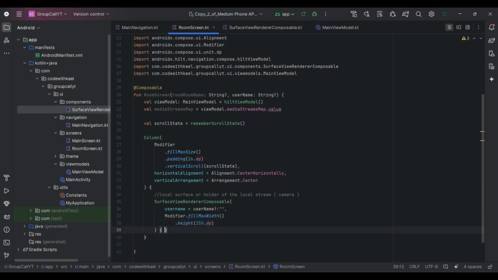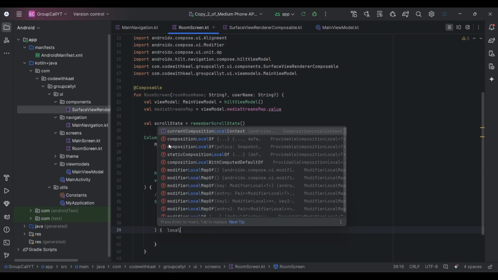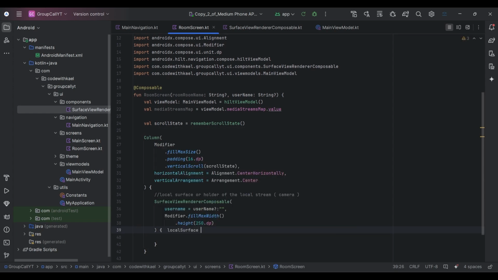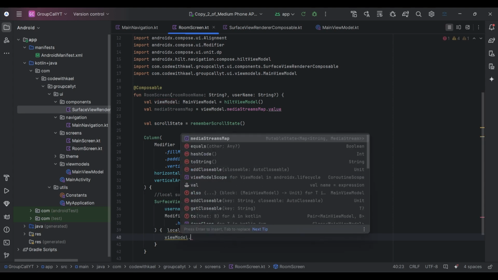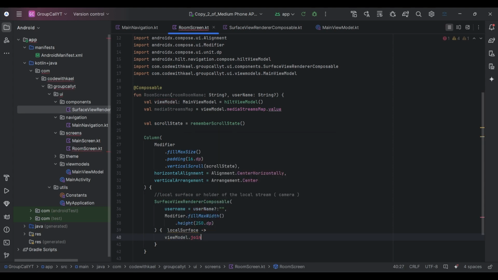So it has a listener. When the view is ready, it's going to fire a callback that local surface view is ready. So we will use the ViewModel and call the joinRoom with the variable that we have, roomName. Why is this named like this?